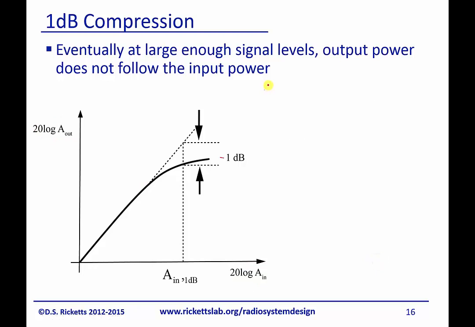All right, so let's take a look at this if we have P_out equals P_in plus G. That's this linear line here. And if we want to find the 1 dB compression point, we just subtract 1, so we want to find the point where the P_out is 1 dB below this.